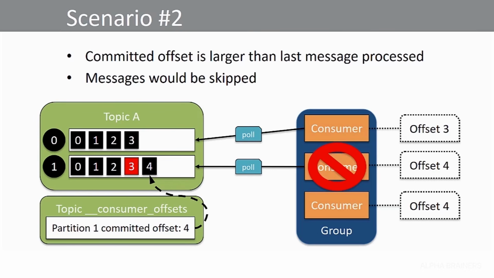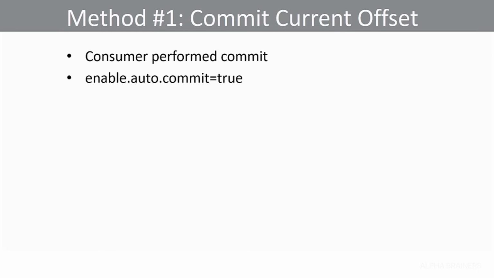So how do these different situations actually occur? Well, let's talk about different types of commit operations. One technique we can use is to have the process happen automatically. The consumer is going to perform the commit. And the way we're going to do that is we're going to set enable.auto.commit equal to true. This is a parameter that we put in the consumer when we first create it. That's, by the way, the default, so you don't really have to set this, but you should be aware of what it is. And also realize that it's going to do the commit every 5 seconds by default.